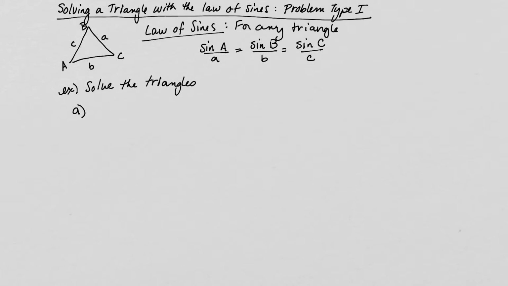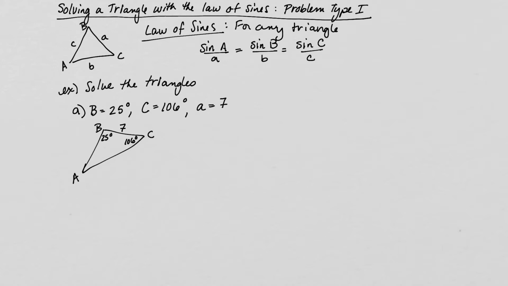So my first triangle here is going to say that capital B is equal to 25 degrees, capital C is equal to 106 degrees, and little a is equal to 7. So if I draw some generic triangle, and we label it A, B, C, obviously it's not drawn to scale here, but we're saying little a, the side across from big A, is 7. We're saying B is 25 degrees, C is 106 degrees, so you can tell for sure this is not drawn to scale. So we want to find the other pieces.